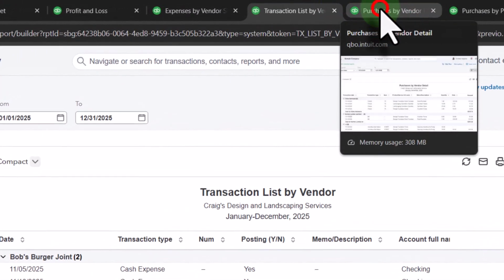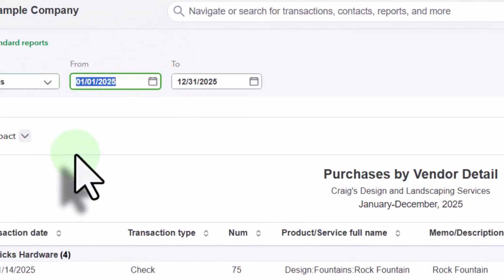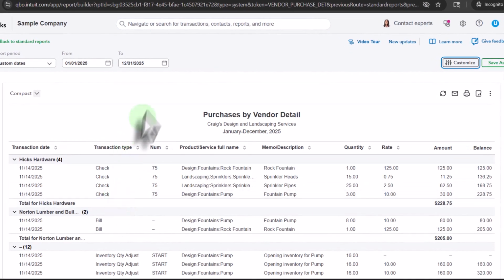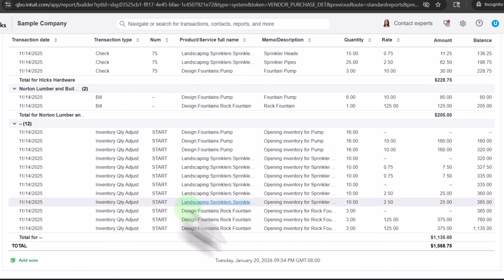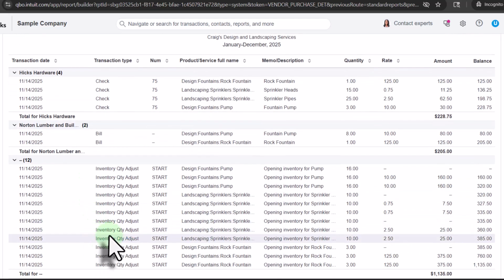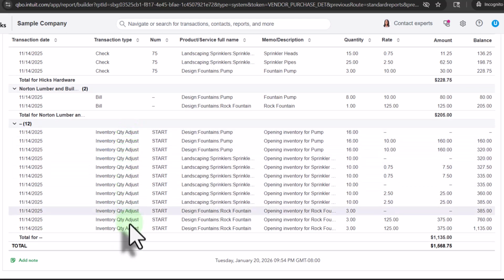Let's go to the purchases by vendor, and we'll add 010125 to 123125. So now we've got purchases by vendor. Now the purchases are going to be the purchases typically of inventory. So this is going to be the inventory information, 1,005.6875. Now you would think then that these inventory purchases are using check forms, bill forms, and then you've got all these inventory quantity adjustments. And they put those in place to put the beginning balance of inventory in play.